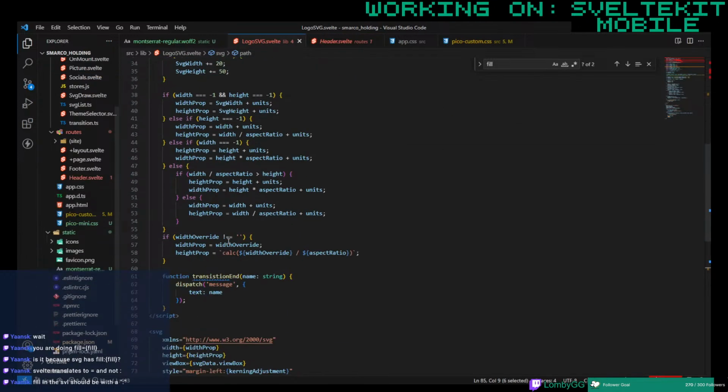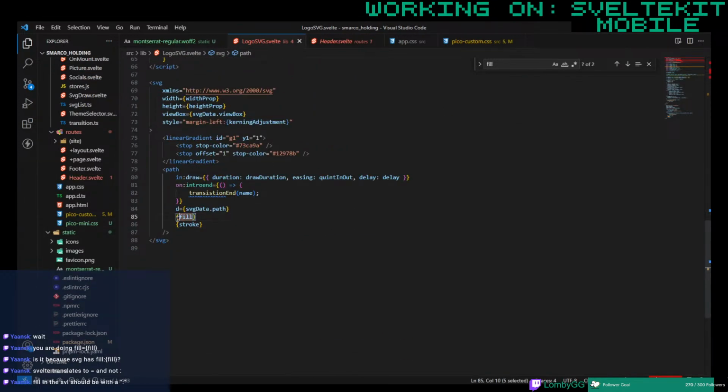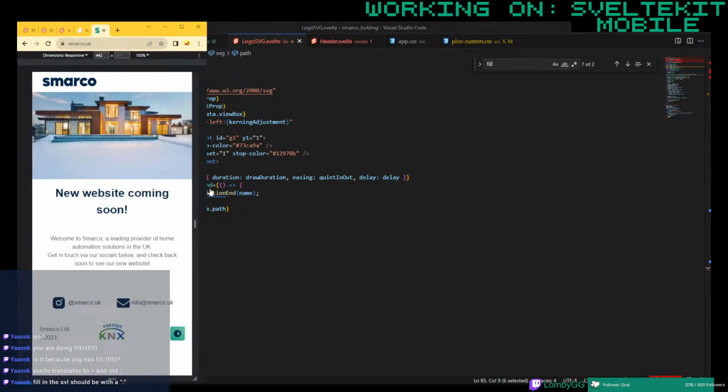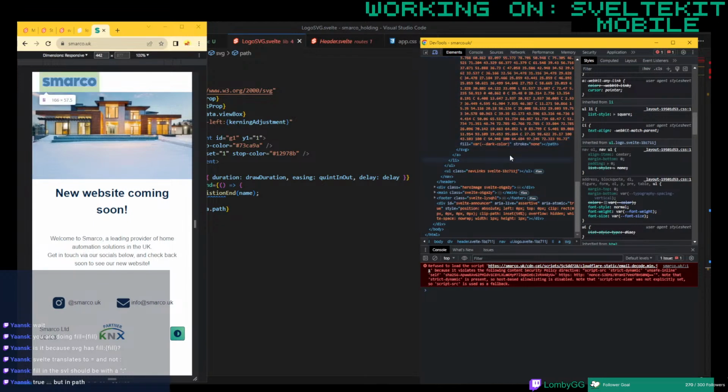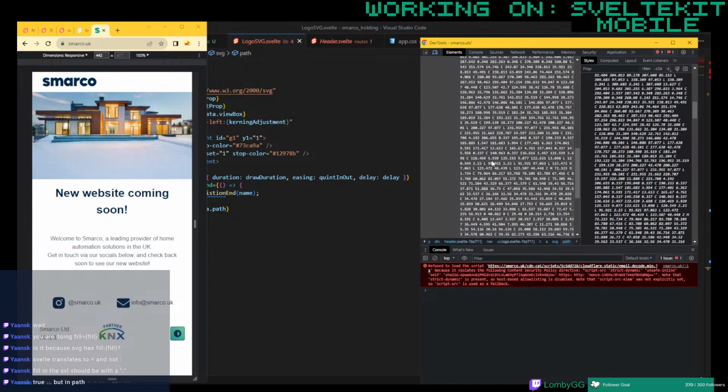But where we've done it here, we haven't had to use that. That's in the SVG, isn't it? But that resolves it as this.